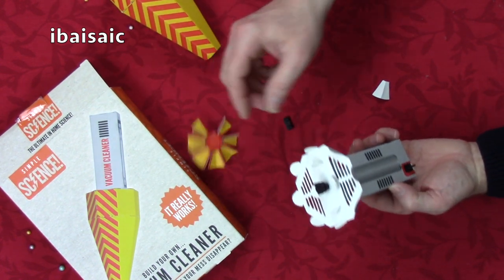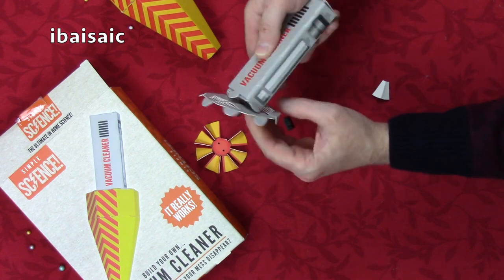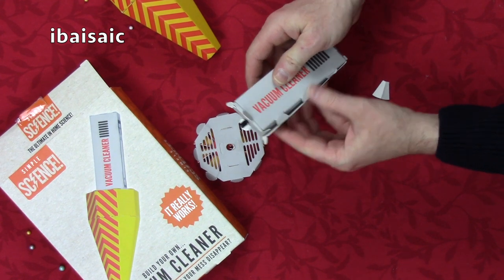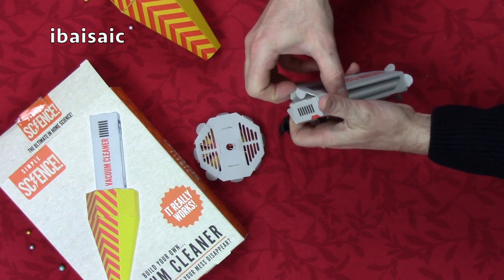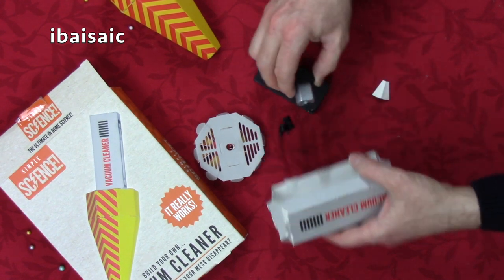The fan's broken. Oh, what a waste of money. I hate wasting money, but I've wasted whatever it cost, £10, might be £9. I think there was 10% off. That was ridiculous. You can buy this from Debenhams if you want to. Amazon sell it, I believe, or any of your shady retailers.